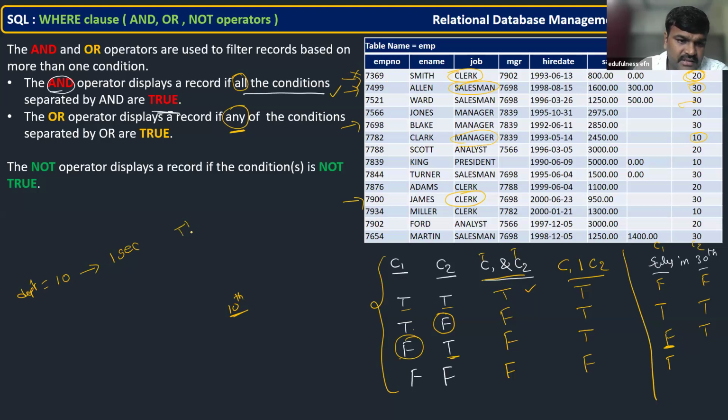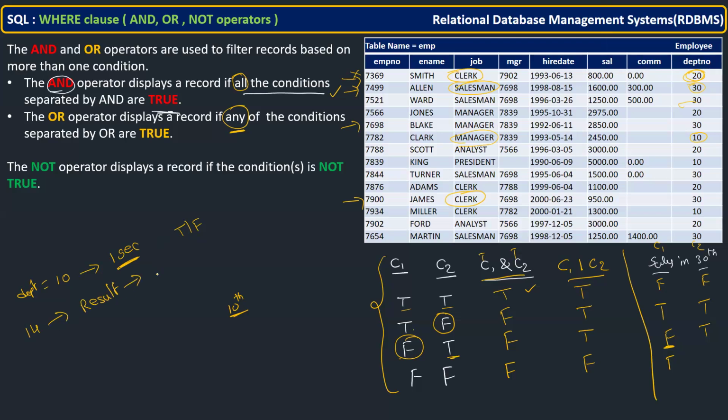Result may be true or false, but first of all you have to compare, right? Then only I can tell whether it is satisfying or not. So to tell that, it takes 1 second. Hope that is clear. Come on, you are going to answer next. How many records are there in your table? 14 records. To get the final result, how much time will it take?